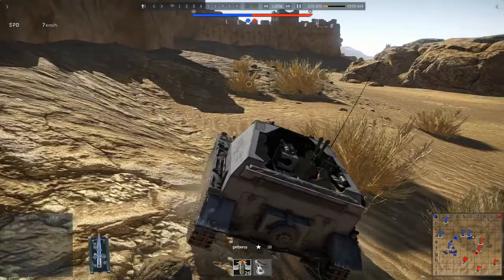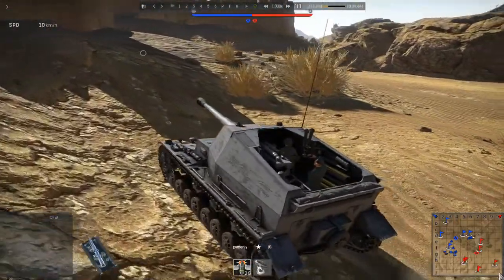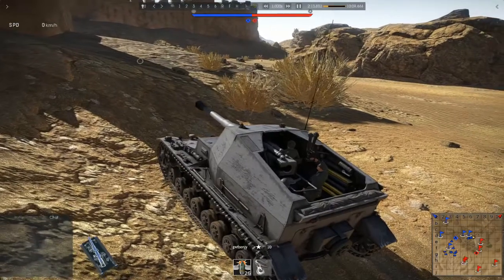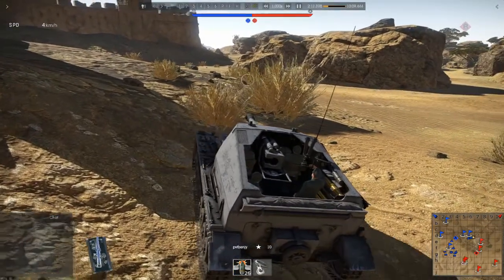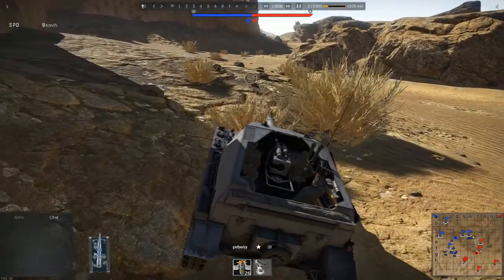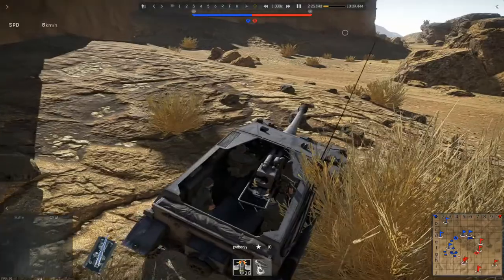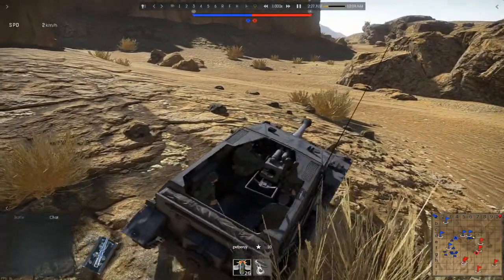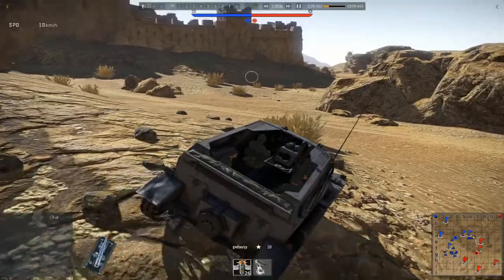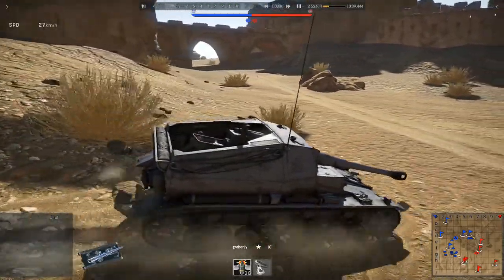So I'm going to push forward, hopefully make good use of this gun depression with the minus 15 degrees. I mean, this thing can almost touch the ground when you're looking straight down. So I don't see any tanks. I'm going to continue pushing forward a little bit, and the sluggishness is really showing right here. Traverse speed's not really that great either.